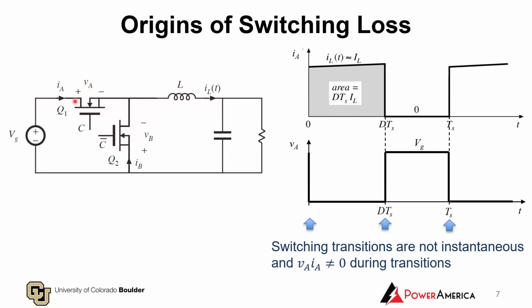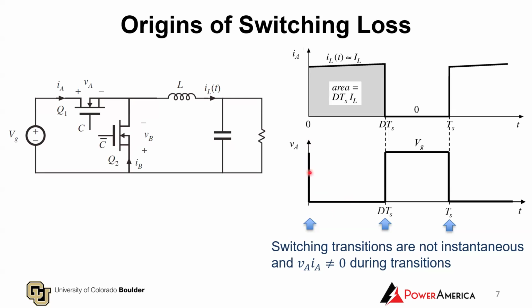Similarly, the voltage across the MOSFET is going to be very close to 0 when the MOSFET is turned on, and it's going to be equal to the input voltage when the MOSFET is turned off, because the complementary MOSFET is on during that period of time. So if you look at the product of the current and voltage of that particular switch, that product should ideally be equal to 0 all the time. It's not equal to 0 because we know that we are going to have conduction loss here because of the voltage drop across the on resistance, but it's going to be very small all the time.